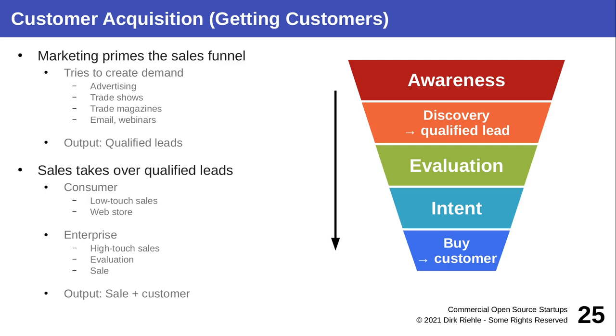Now then, if customers actually recognize the value that you are proposing to them, so they pass through the evaluation stage successfully, they probably have an intent to buy. By now, possible competitors have been left in the dust, and now the potential customer wants to buy. But they are still a potential customer because you still need to agree on a price. Maybe your product is too expensive. So there is the intent stage, and it can still fail. But of course, if there's a successful negotiation, in the case of a high-touch sales situation, or the price is just right, in the case of a low-touch sales situation, then they will buy.